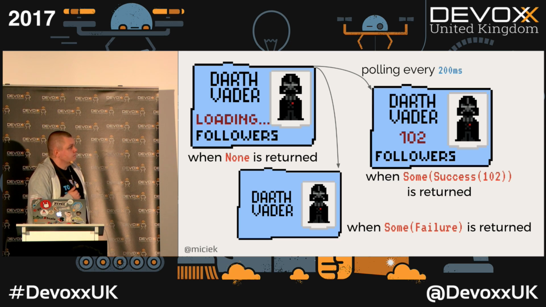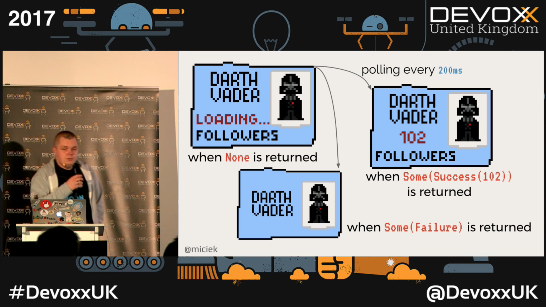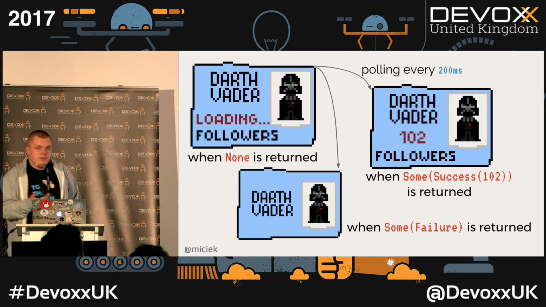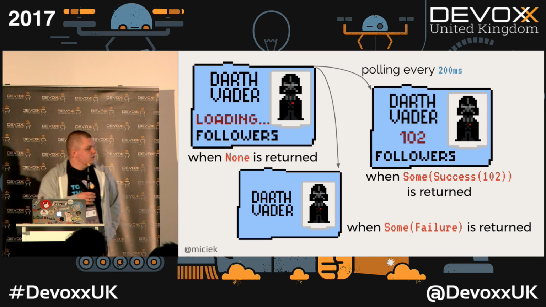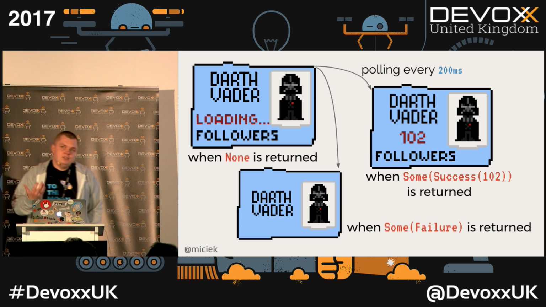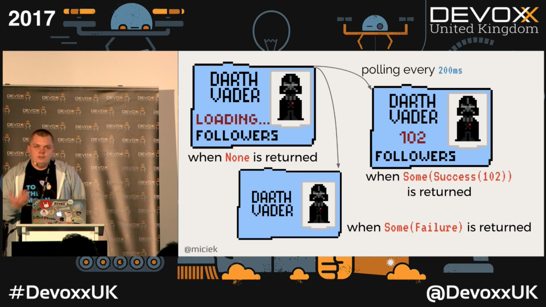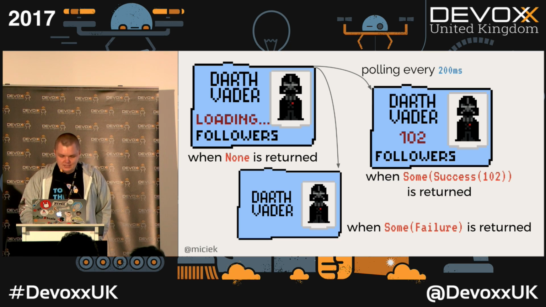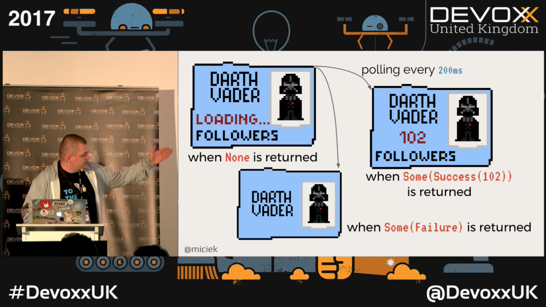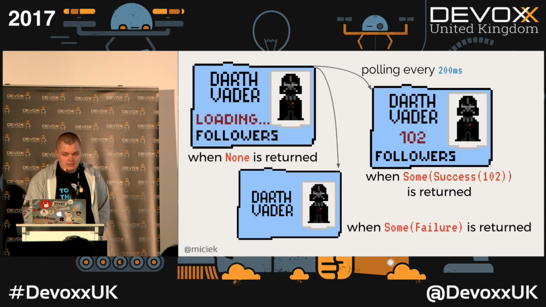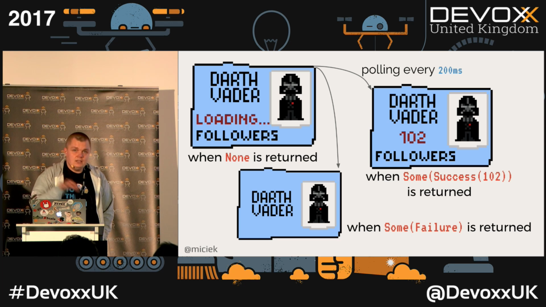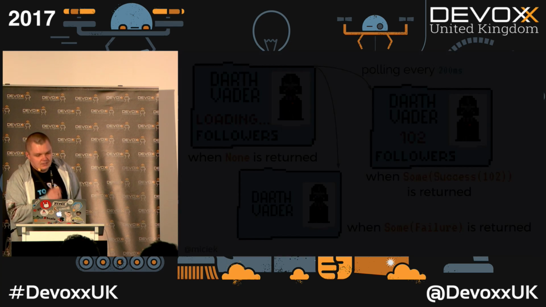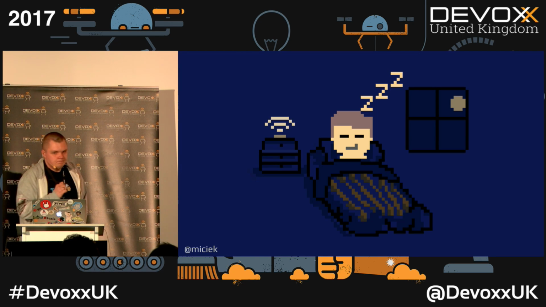So we changed the API, and the GUI application has also been changed. And now, whenever there is no response from the server, we can say that it's loading again. But whenever there is some failure, we can just update our application to handle it gracefully. And it's up to the UX designer to say what that means. But let's assume that it's something like that. Now, the user knows exactly what's happening, right? OK, so everything works fine.